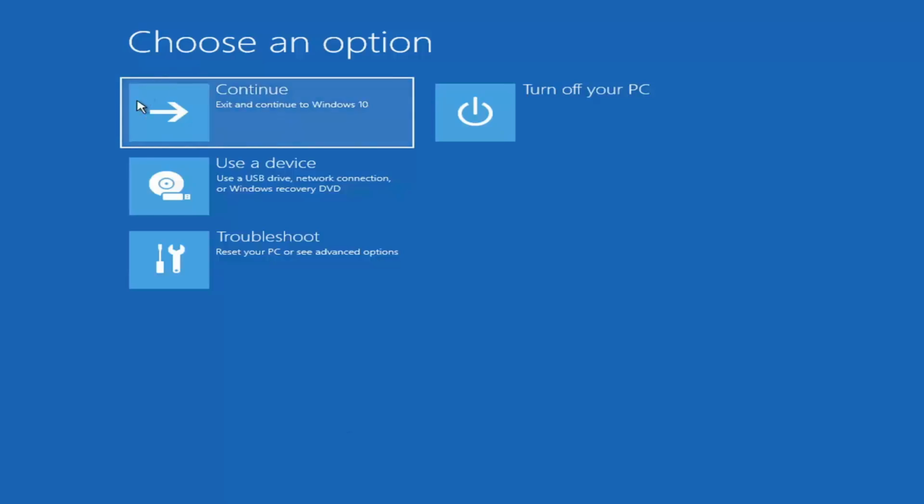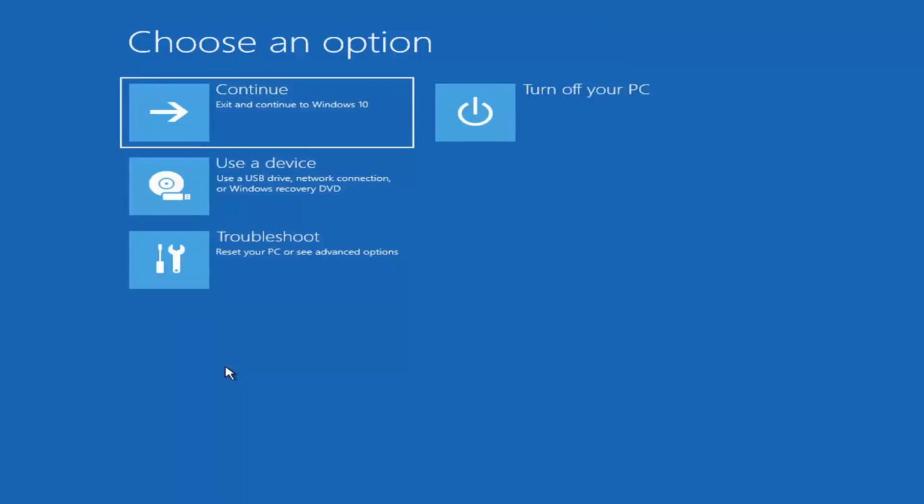So we're on the choose an option page. These will look very similar whether you're booting from it directly within Windows itself, or if you're plugged into a USB flash drive with the media creation utility installed and you selected the recovery option. When you are setting up your Windows 11 or Windows 10 installation, there should be an option to repair your computer in the bottom left corner of the dialog window, on one of the first screens that comes up. You select that, and then it would take you to a troubleshooting screen like you see here.